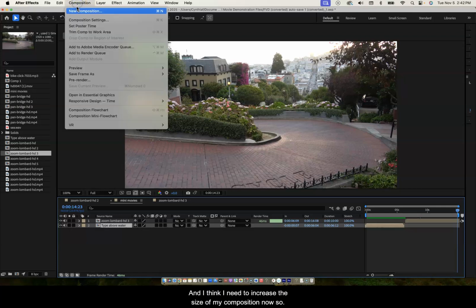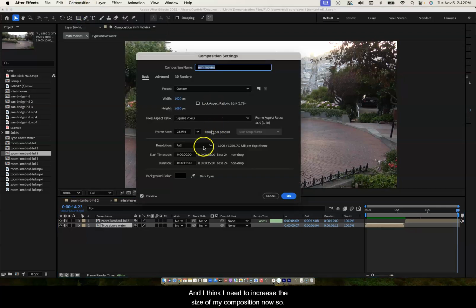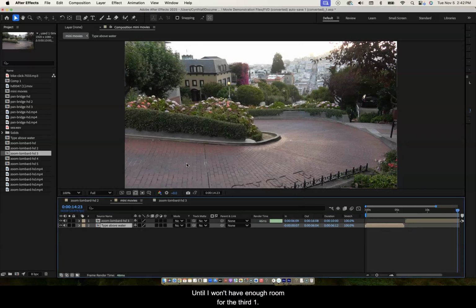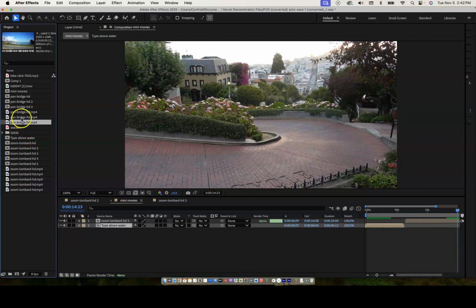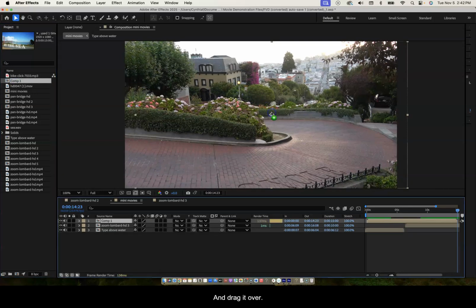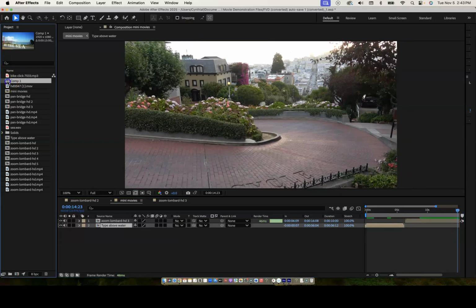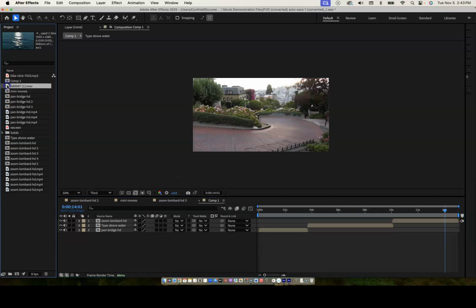And I think I need to increase the size of my composition now, so let's do 20 seconds. I can tell I won't have enough room for the third one. And now I'm going to go find my third composition, and drag it over. That was not the right one.